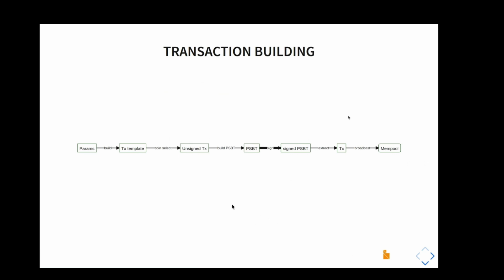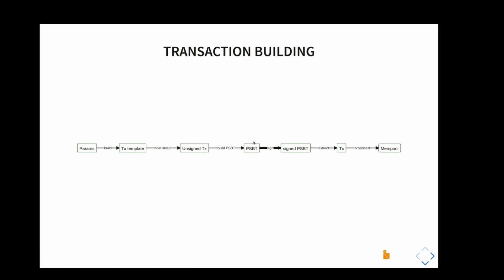With that template, you can compute the fees and get an initial target for your coin selection. After that, you coin select your inputs, and after coin selection, you introduce the inputs to the transaction. So you produce an unsigned transaction and you build a PSBT from that. Then you have to sign the PSBT, and once you have the signed PSBT, you can extract the transaction and broadcast it to the mempool.